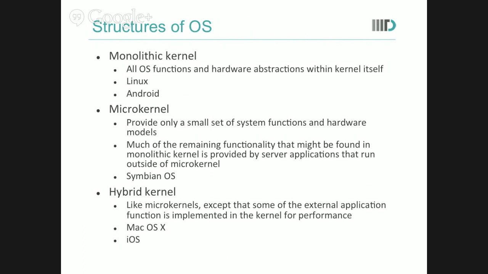Right? So some things are implemented inside the kernel as opposed to an application server to make it faster. And the example of this is macOS from Apple and iOS. Okay? So if you want to look at now 3 operating systems, this is where the iOS and macOS, this is the Linux world, Linux and Android, and this is the Symbian OS. And this is how it stands, at least if you're looking at the mobile operating systems, this one, and this one.